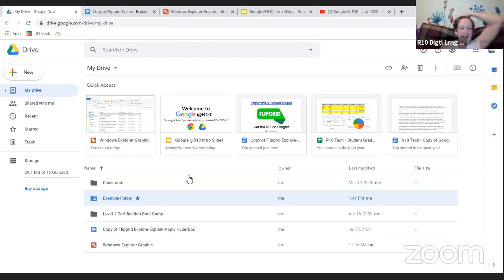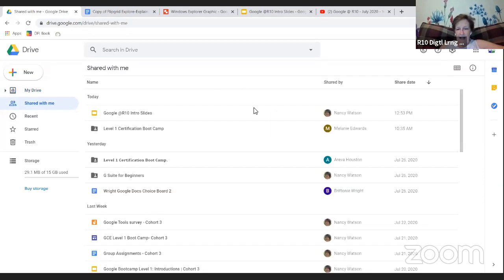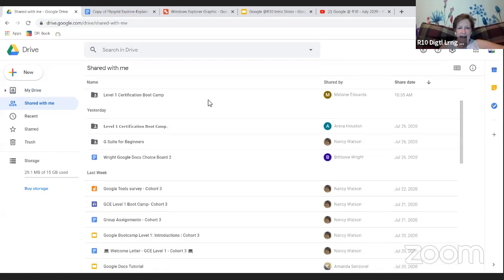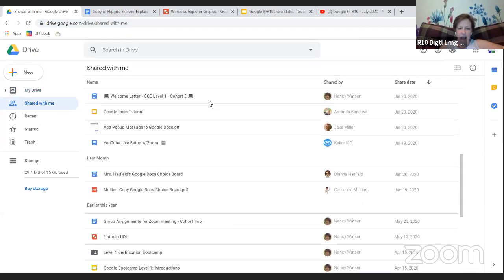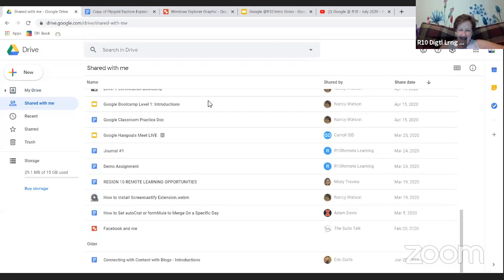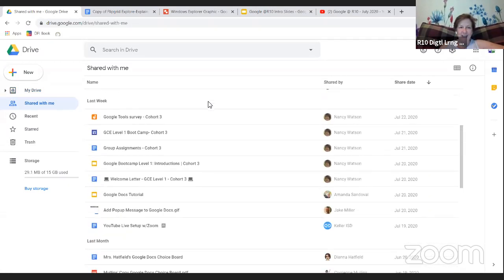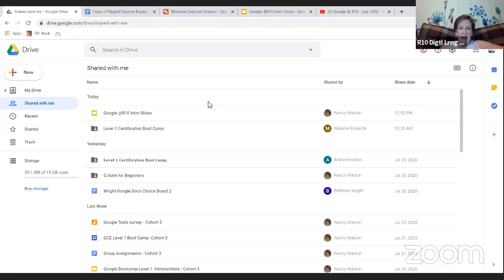Now I'm going to talk a little bit about the Shared with me folder, because this always has lots of questions. All of this has been in my drive. Over here in Shared with me, now I'll tell you, this is the Region 10 account, so this is not nearly as junky as my account is when I'm in my personal Shared with me folder.